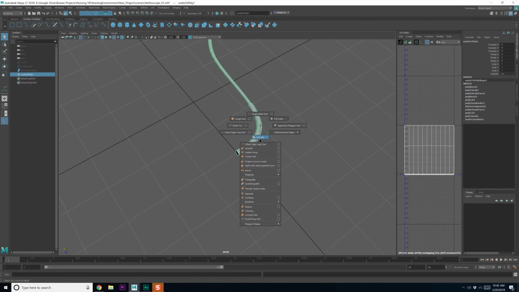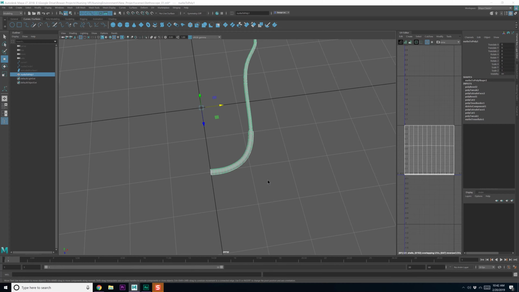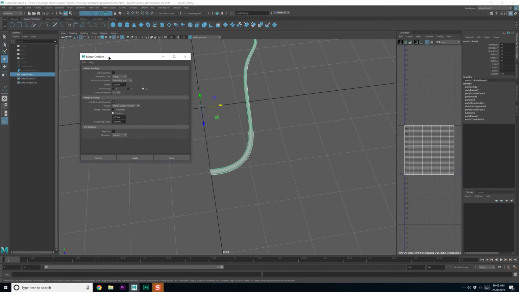All we need to do now is take the entire thing and mirror it. And actually, I just want to make sure, yeah, we'll mirror it based on world coordinates. So we will do mirror axis X, negative axis, and merge, and that's fine. And what are we doing? World. We're doing world.